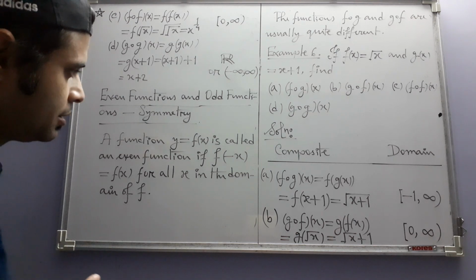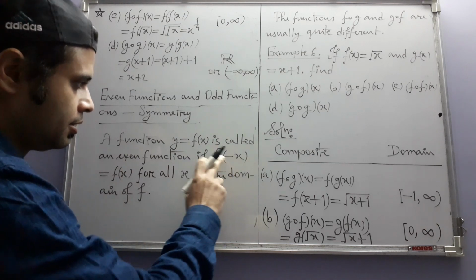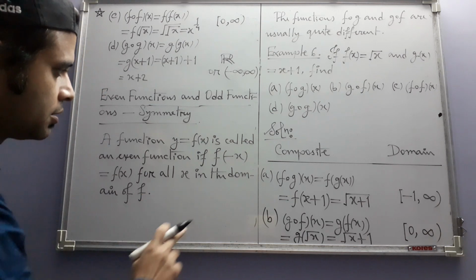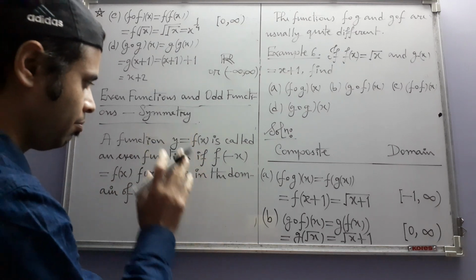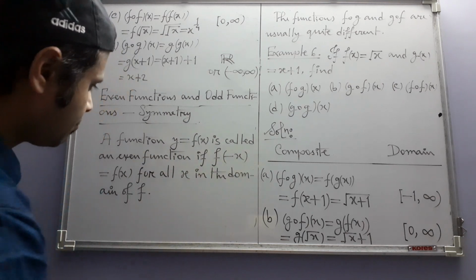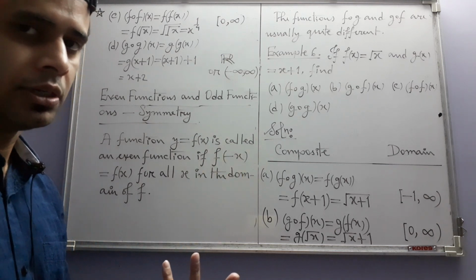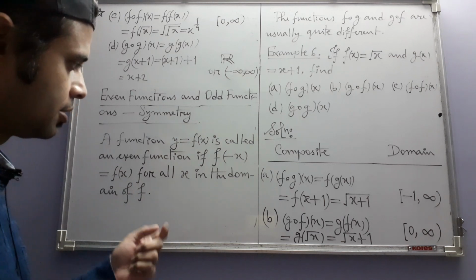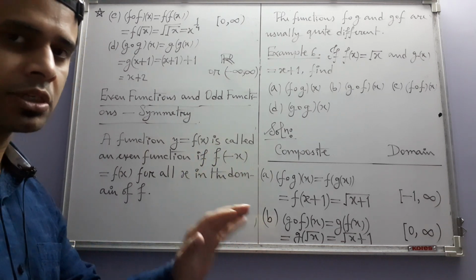Okay, from this definition you can see one thing, apart from of course this condition that evenness of a function requires. What I am now going to say is a part of this condition that defines evenness: for any x in the domain of f, minus x also lies in the domain of f. That kind of domain f should have. First of all, that is the first condition, and the second condition is that at x and minus x the functional values must be the same.